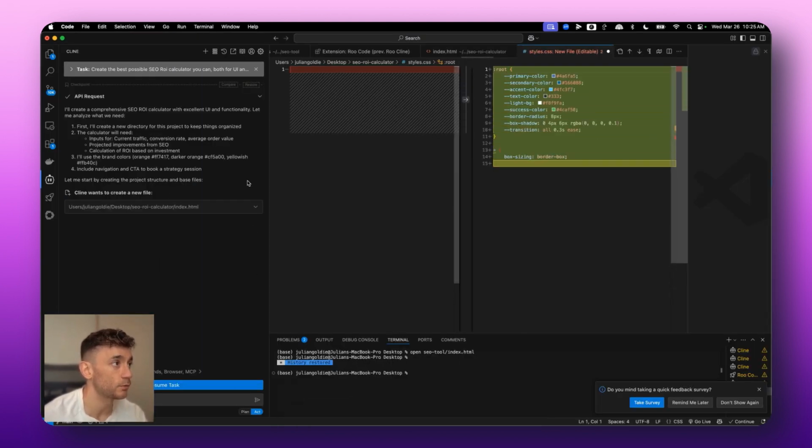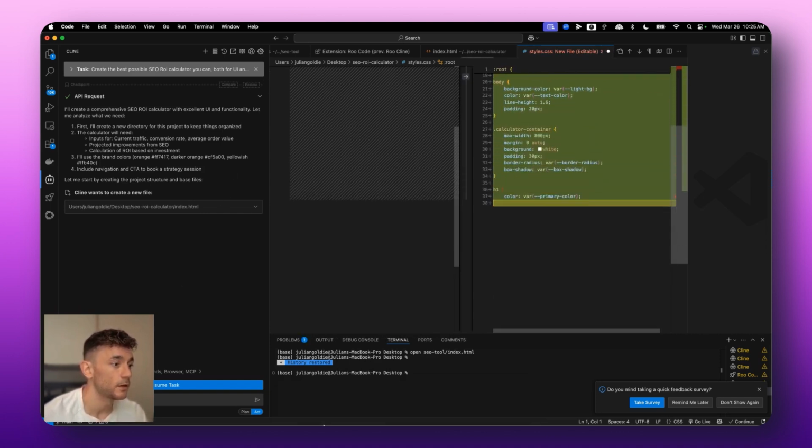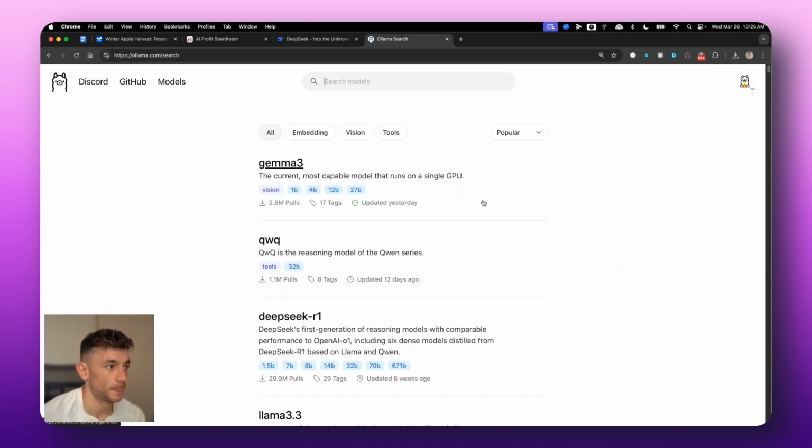And also with OpenRouter, the API call requests just don't work yet. So that gives you an idea. One thing I want to check as well is if we compare these side by side, it's not available yet, but I think that will come soon, which is DeepSeek V3.1, right?